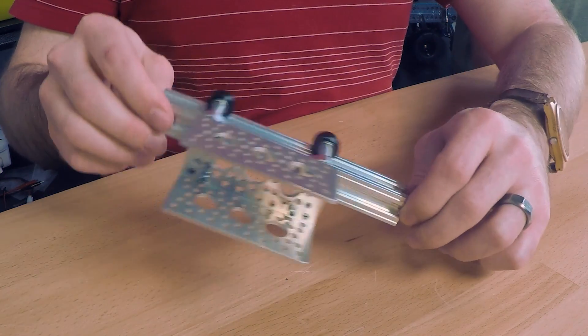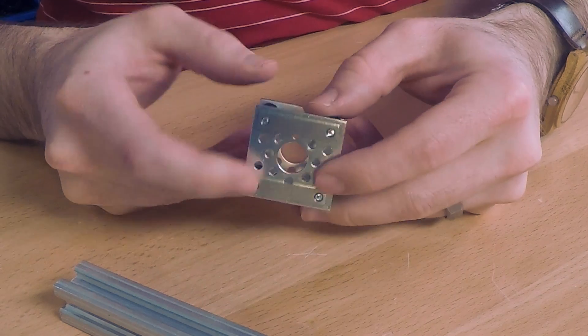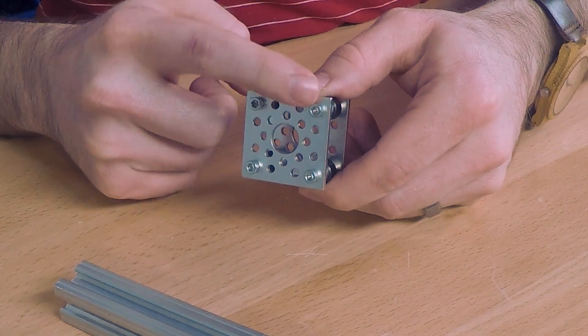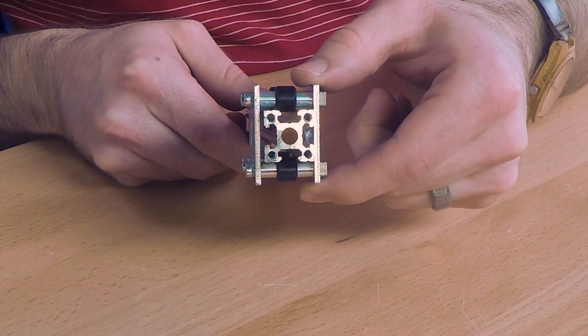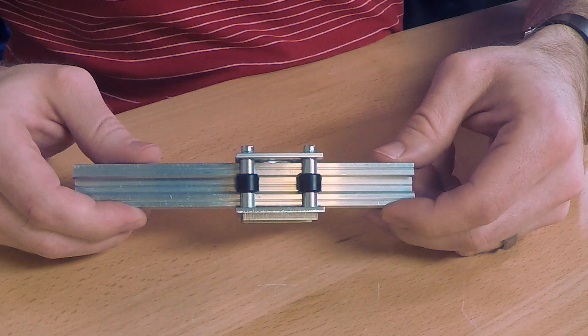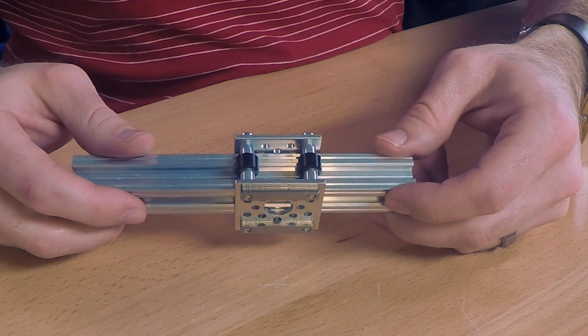If you're using the 1010 series 8020 extrusion instead of our X-Rail, we also have brackets for that. For a more compact solution, we offer mini V wheels, which are turned down to a diameter that will allow you to run them directly on the 1.5 inch actobotics hub pattern. Here we have a pair of channel plates holding each of the four mini V wheels a set distance apart to run right down the X-Rail. On this version, the two plates are cladded together holding the bearings in between. We also have spacers that go inside of the mini V wheels so you can run those on any set of standoffs you would like.